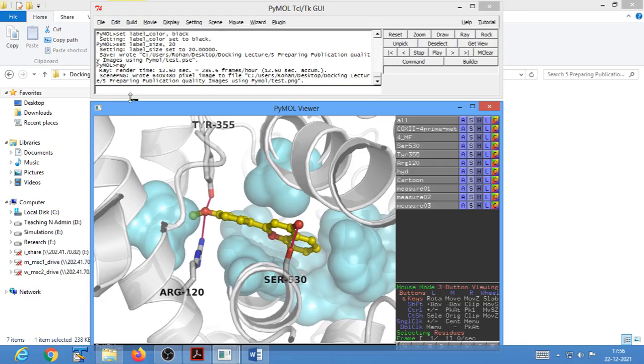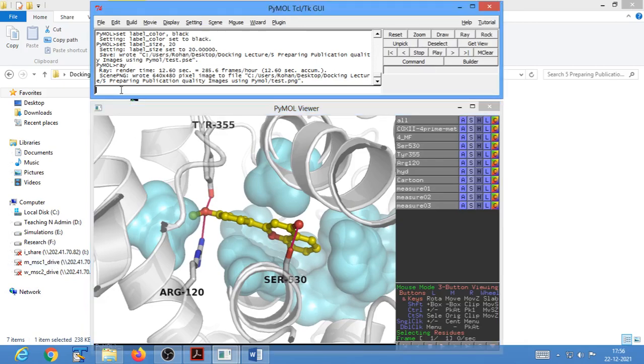Okay, so you can use a variant of this ray command in which you say that I want to ray trace my image with the number of pixels on the x-axis as 2400. That would mean there would be 2400 pixels on my x-axis and 1800 pixels on my y-axis.